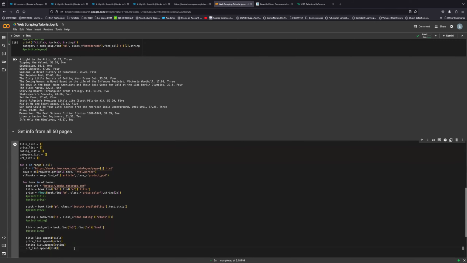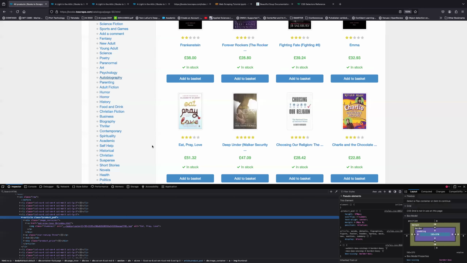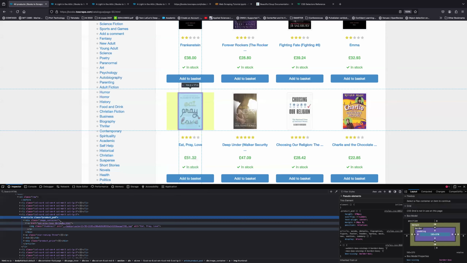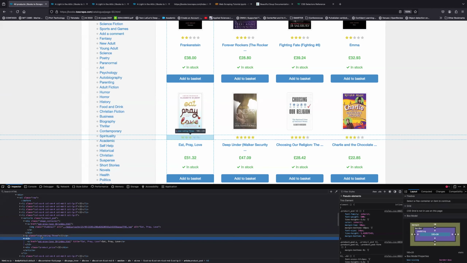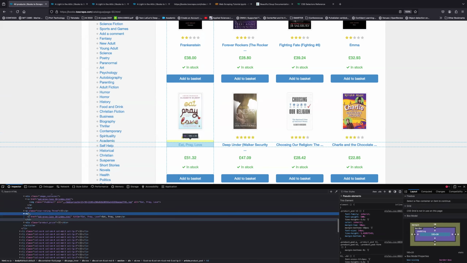And then what would be nice is to append all of these to the list that we created already. So if we go back here, then if we inspect here every book, so we have the H3 and the A anchor tag, and then the href.